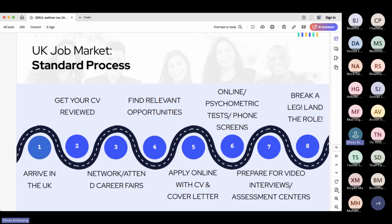Another advantage for all of you students at Queen Mary is that you're based in central London, which is a huge advantage compared to students studying at various other universities outside London, because London is a huge business center. On a daily basis, you will find events taking place in London, meetup events, networking events based on sector, based on interest, etc. All that you need to do is go to platforms like meetup.com, Eventbrite, etc., and go to these events. Because again, you might meet experts, you might meet different people that can actually help you in your job search journey. So make sure you're making the most of your life in London by attending all these events and pointers.